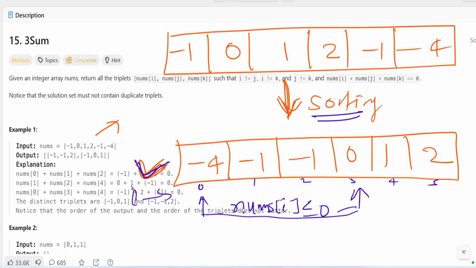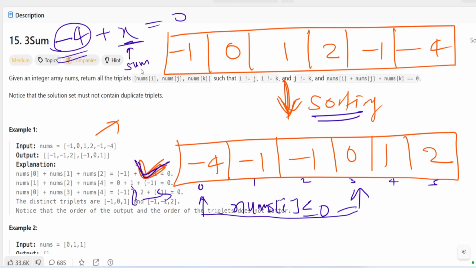Why am I saying that? If we have any negative value or 0 value, let's suppose I'm talking about -4, it is already in the minus. So if anything we add here, anything that will give you 0, let's suppose any 4 will be available here, or the combination, any sum.